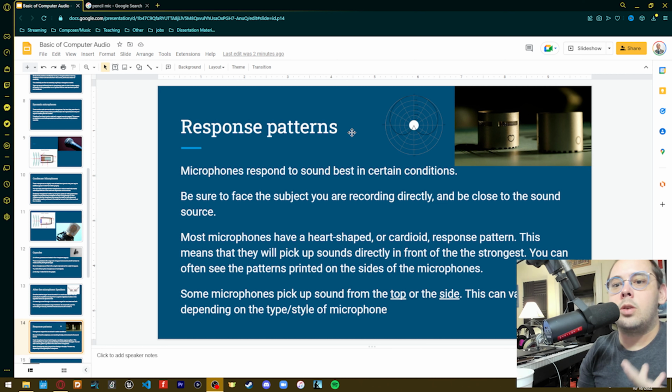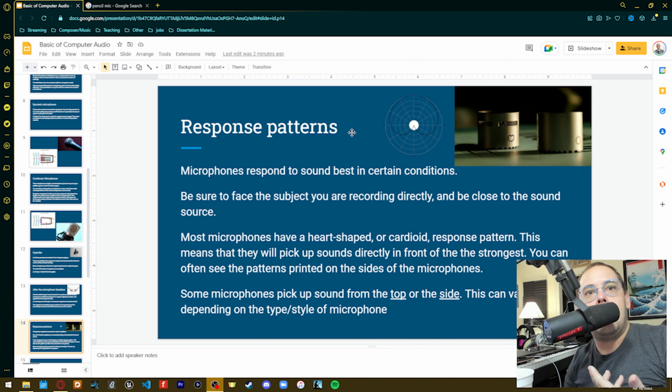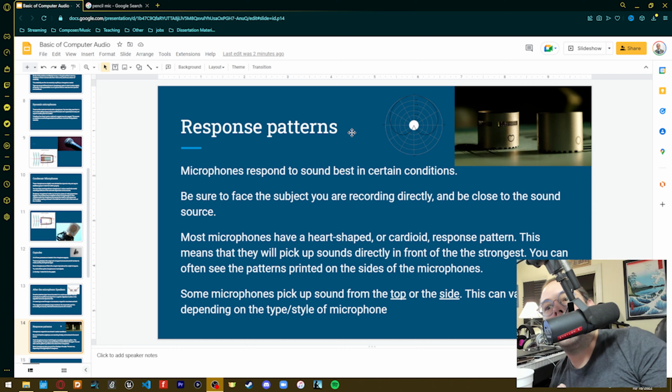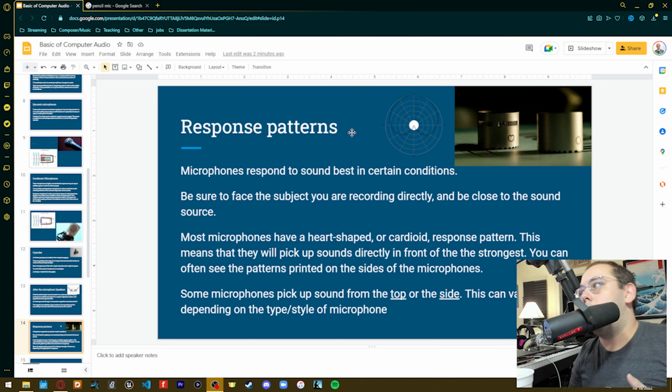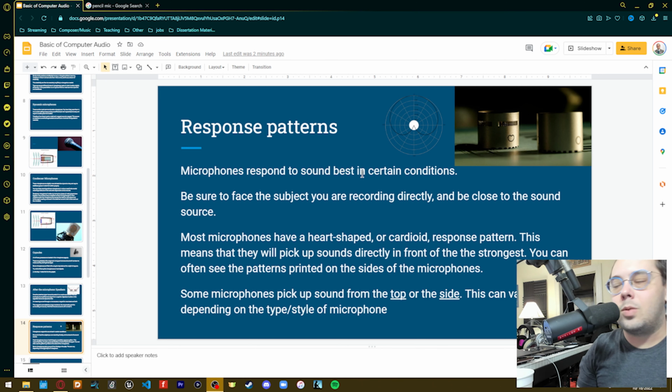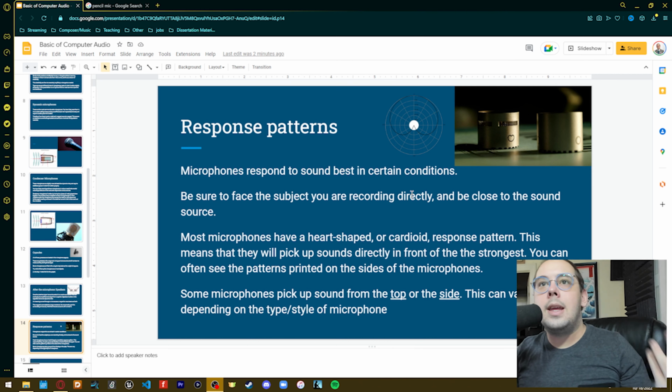And I'll just do this acoustically by moving my head around the microphone and talking. You can probably barely hear me as I get to the back end. And as I'm moving more back towards the front into that sweet spot, it sounds more like normal. So there's a variety of them, with cardioid, this vaguely heart-shaped pattern, being the most common.